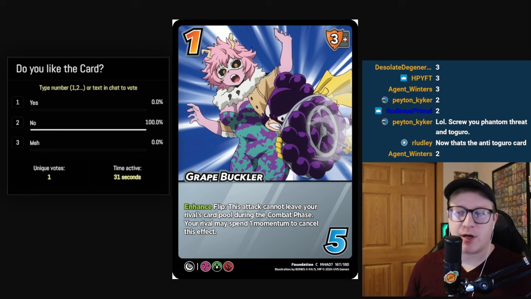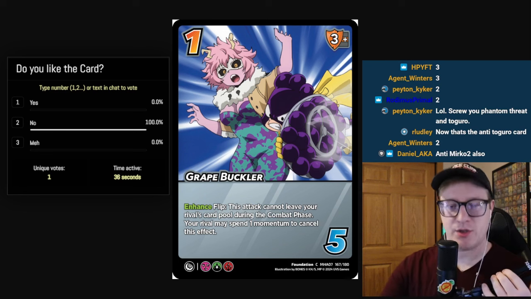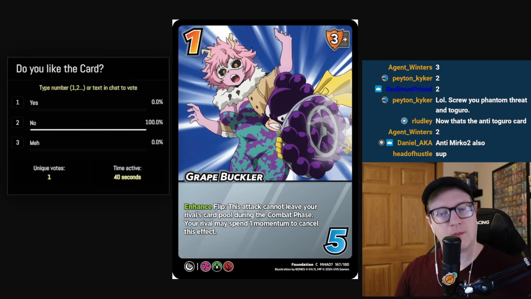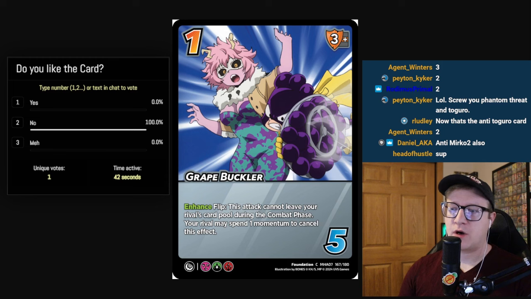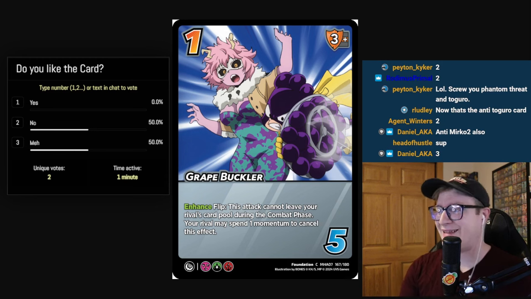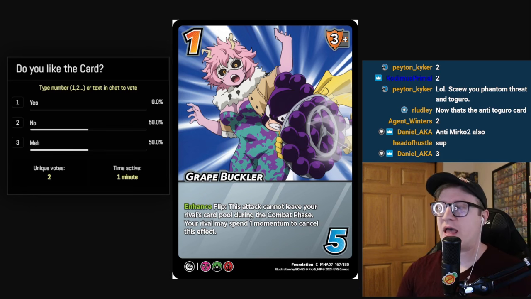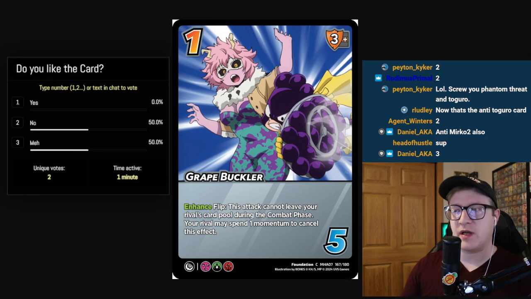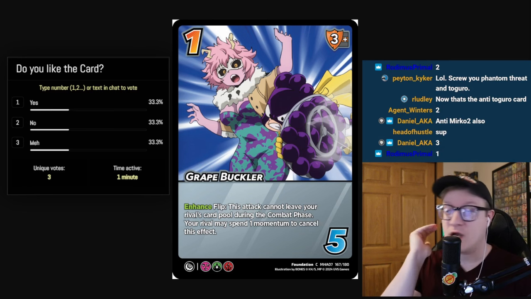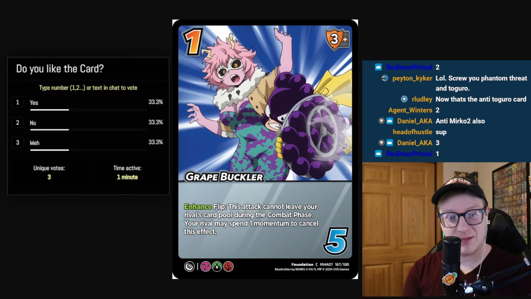This is a Canary card, if I've ever seen one. Chaos, Earth, Evil, anti-Mirko 2 card. There's a lot of characters that clear their own card pool, right? This card stops Asui. This card stops Toguro. This card stops Phantom Threat, like you guys said. This card stops things with Manifest, right? You can't do that. There's an Ochako card that I think clears a zero gravity card into your momentum. There's a lot of cards that say, hey, clean your card pool, and Grape Buckler says no.